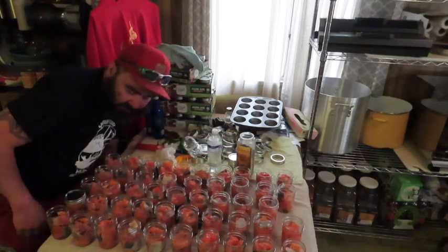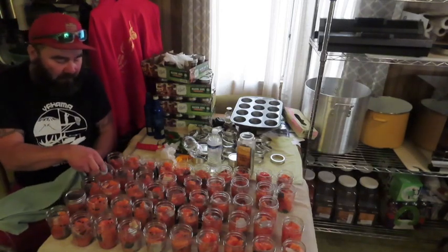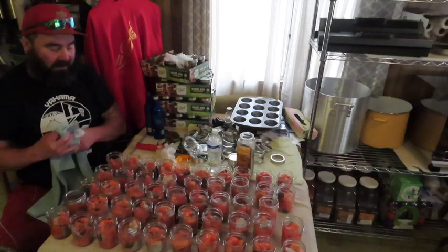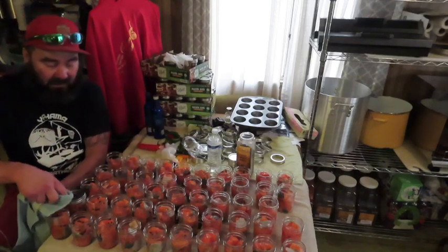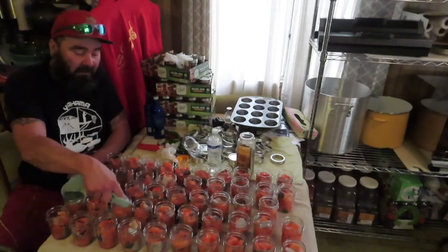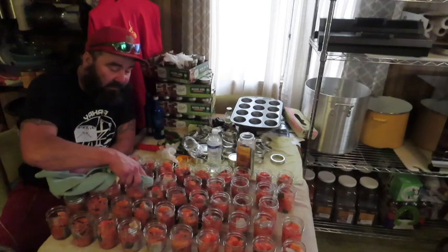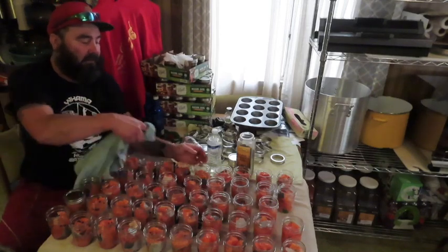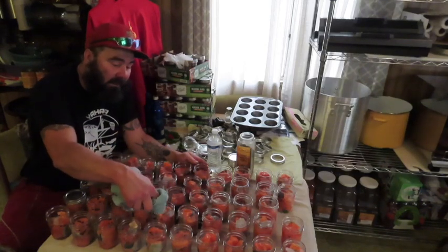So now the next thing, just to be careful, is to take them and wipe them all down, just to make sure that the water or some of the salmon, kind of want to move it around too. You don't want to use the same part, and just try to clean it off a little bit so I don't want it to mess my seal up. So make sure I get it. I think I did a pretty good job of not getting a lot of stuff on there, but just from having the funnel in there and then maybe touching it, so start going over them. That one was actually a little bit wet, so just go over it.